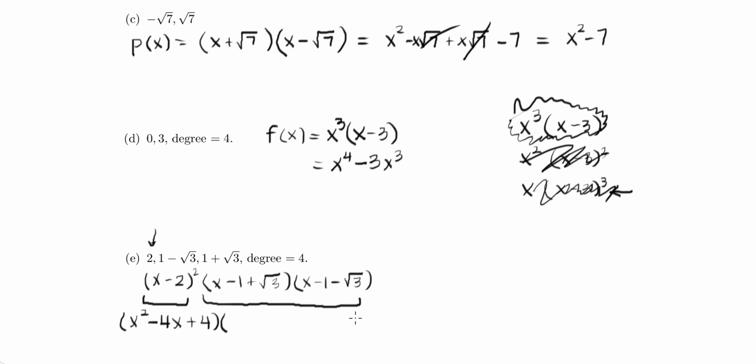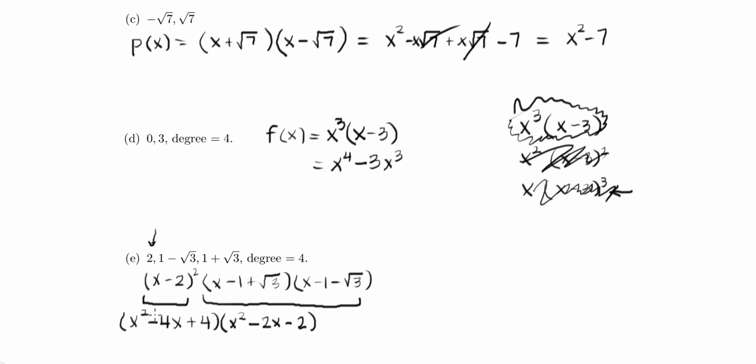Then you have to multiply this thing out. So if I was to do this in my head, I would say we've got x squared. Okay, so that's x times x. Now for the other ones, that's going to be minus 2x, and then for our last one, it's going to be, let's see, what is that? 1, I'll take that back, 1 minus 3, so negative 2 right there. So if you wanted to, you would FOIL that out, and then now you've got to multiply this one.